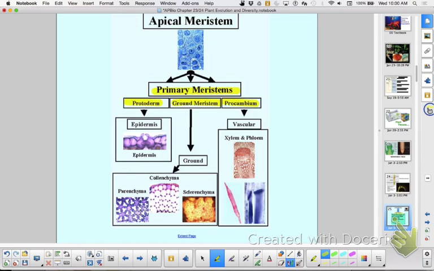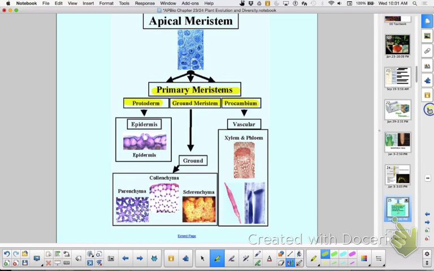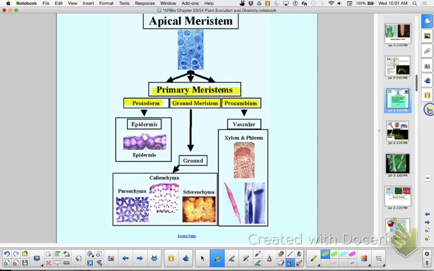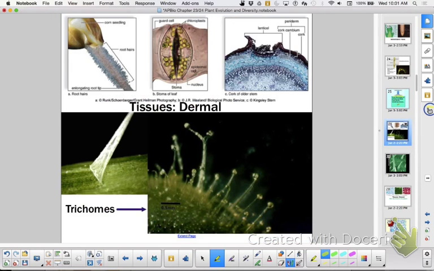Okay, so of your meristematic tissues, protoderm, what do you hear in protoderm? Yeah, so that's going to be your epidermal layer. Procambium is going to form your vascular tissues like your xylem and your phloem. Your ground tissue, I'm going to review these 3. There are 3, repeat after me. Parenchyma. Collenchyma. Sclerenchyma. Perfect. Okay, so those are your ground tissues. And we'll go over those.